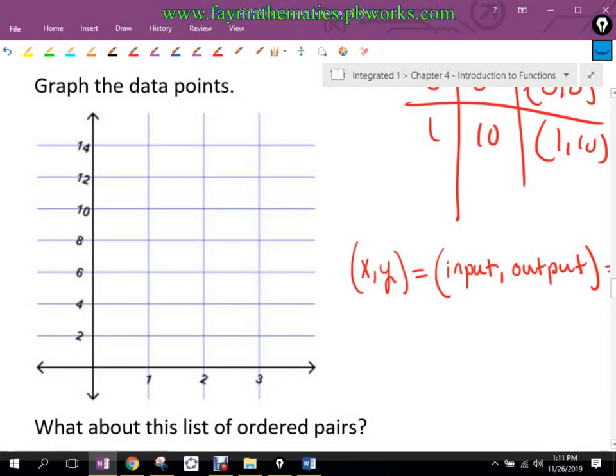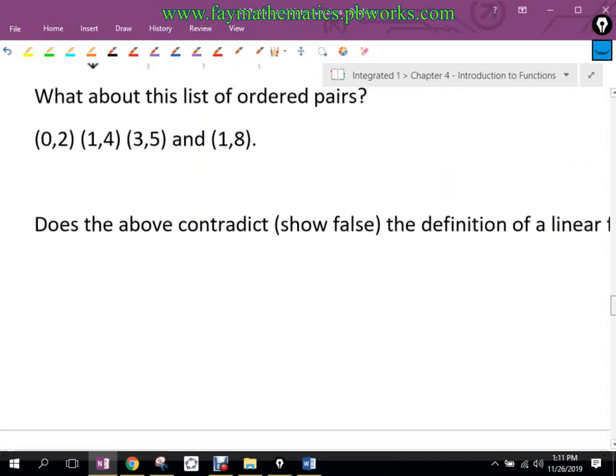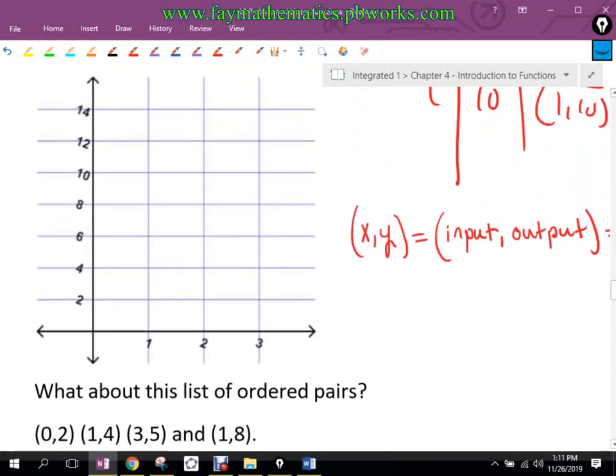Okay. The next thing I'm going to ask you here, just look at this graph real quick. And you guys know how to plot points, right? So we're going to plot these 4 points. Okay. Just be cautious. Math Excel does this a lot. If I look at my x-axis, that's increasing by 1, right? Mm-hmm. Increasing by 1. Increasing by 1.